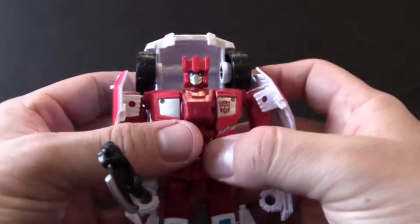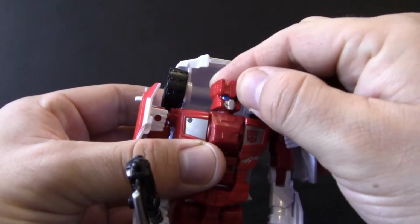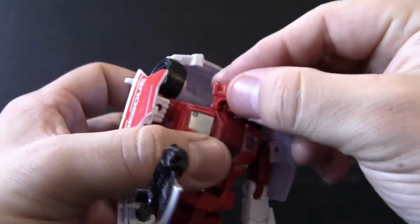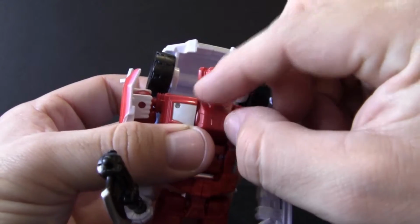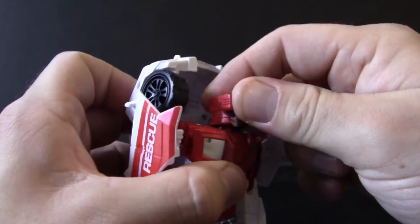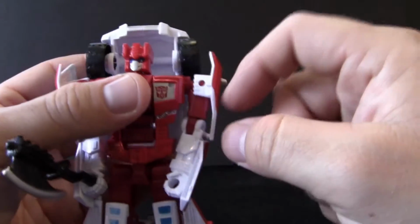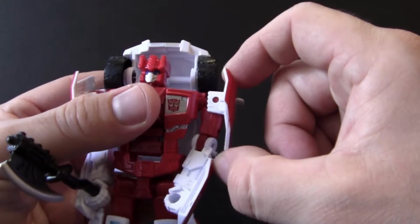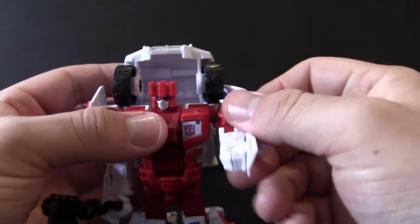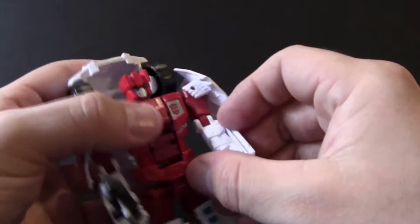Now, as far as his articulation goes, his head can move up and down. It's on a ball joint, but because of the squareness of his head, you can't get a lot of movement out of there. You really should be able to get a lot more because that big chunk is missing out of the back, but that square part of the head just gets in the way. Now, his arms are on ball joints, but because of the little fins or shoulder plates right here and the big bulkiness of the car, you're going to lose a little bit of posability on the arm, so that's a little bit of a downside.